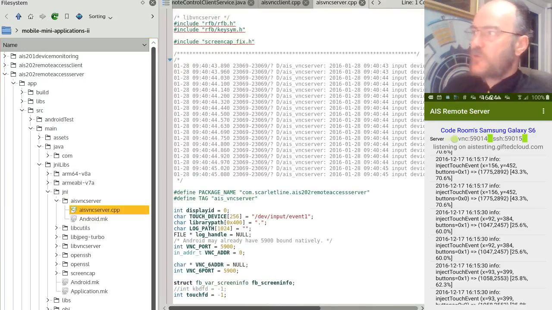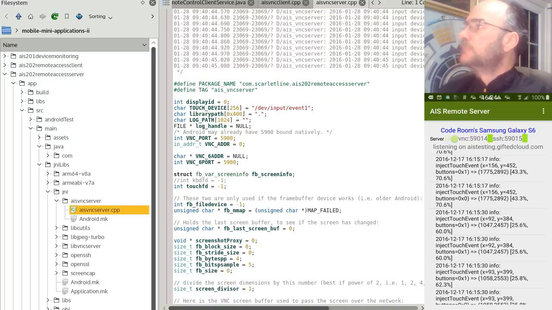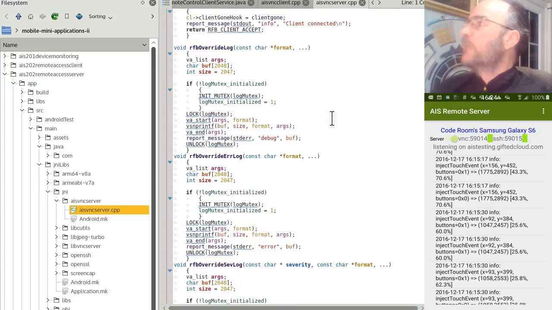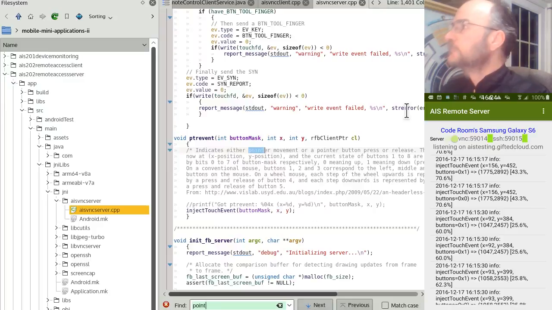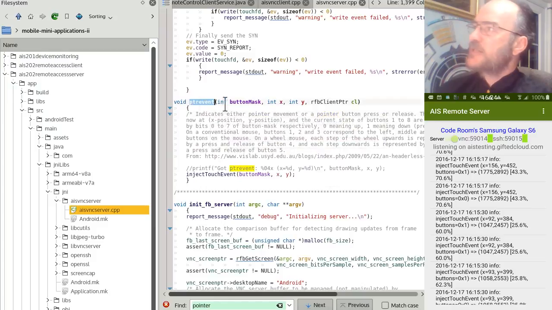So this will receive the touch event. The touch event has been coded into a block and sent over the network to the server through a secure socket set up by SSH, by the way. So when we receive a pointer event, here it is, we receive a pointer event. Now there's the button mask, which tells us which buttons. Obviously with touches we're just using button 1. X and Y in the client pointer, and then we inject that touch event.